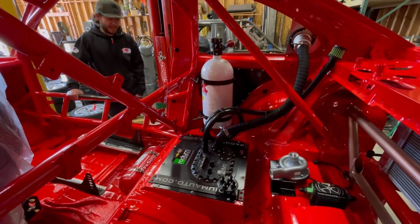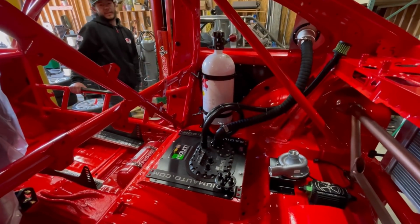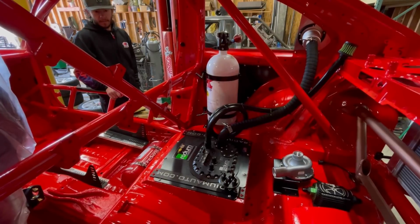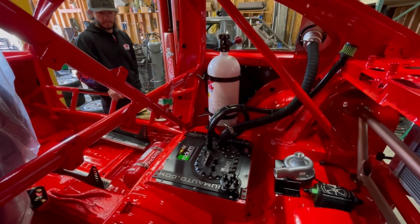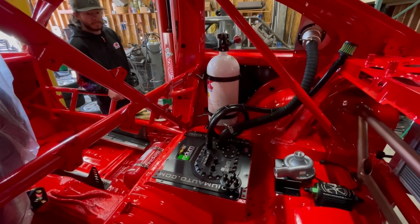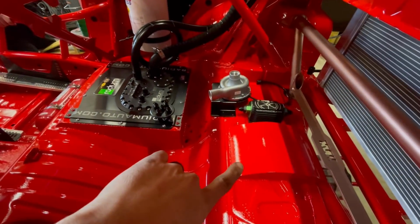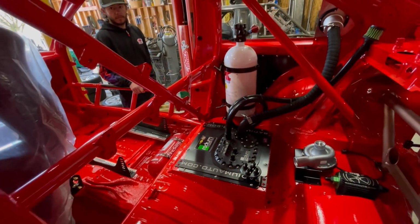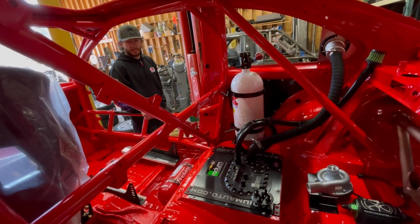Yep. Low as you can get it between the shock towers. Perfect place. And then looks like, obviously rear mount radiator, but it's got an electric pump mounted back here. And this is the hump for the diff that we'll check out in a second, right? Yep. We will. When did FD allow us to do that? It was like 2 years ago, I think. Yeah. They changed the rules.